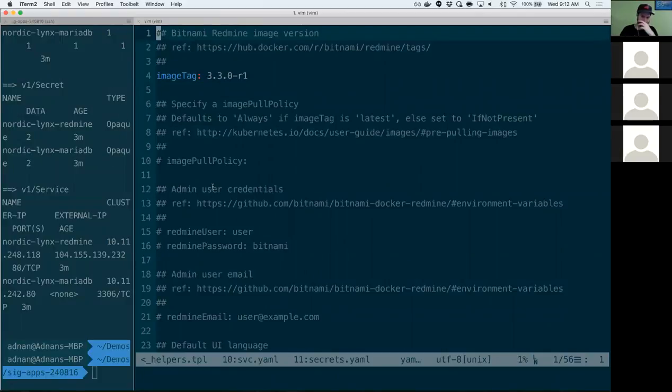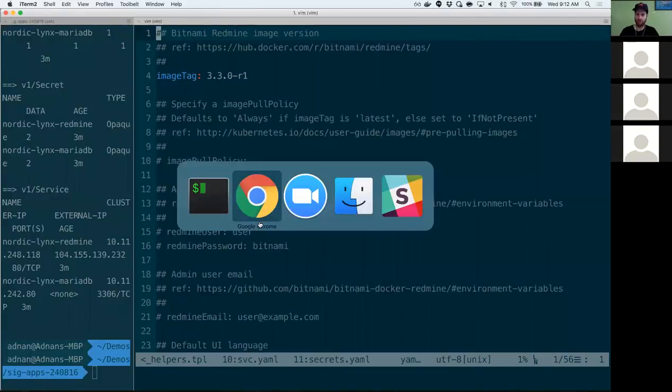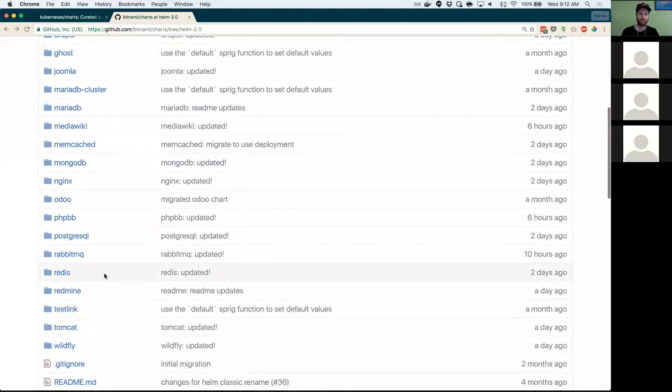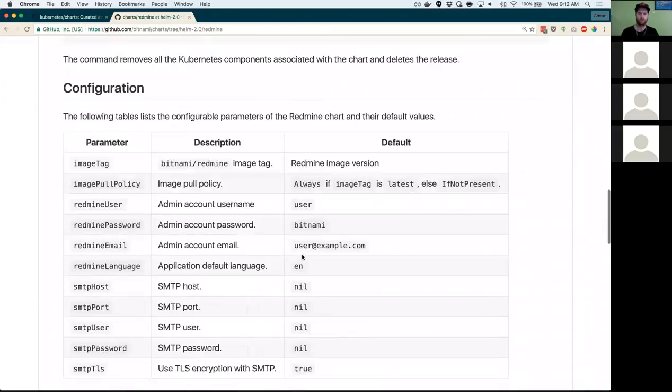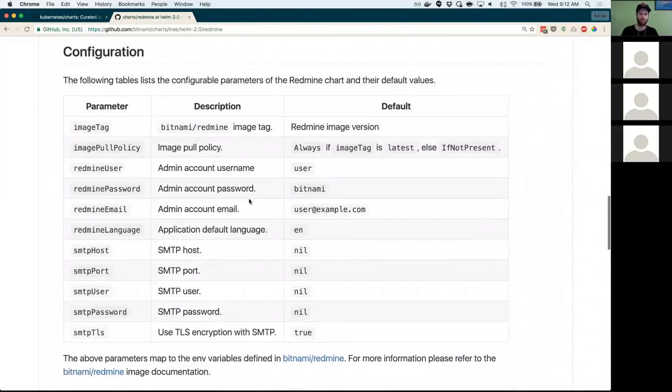I can even show you the README for this chart, where you can also see the values that you can define.